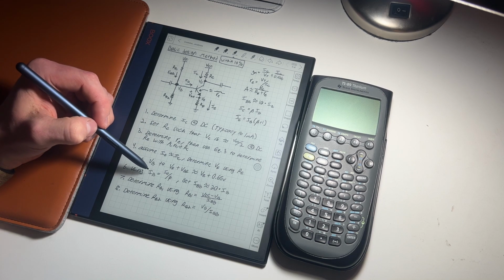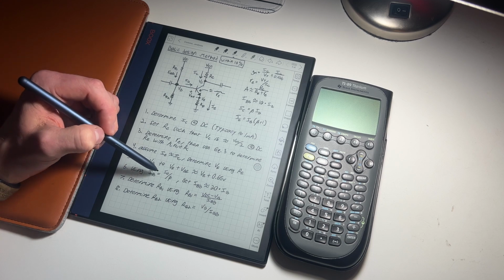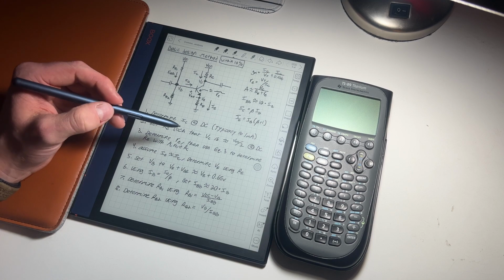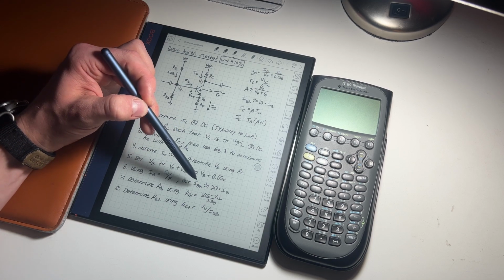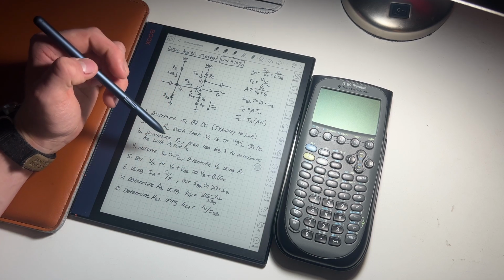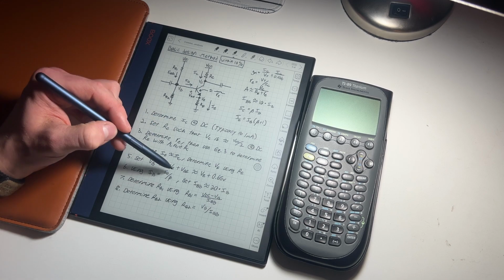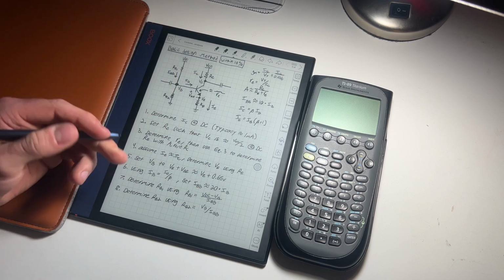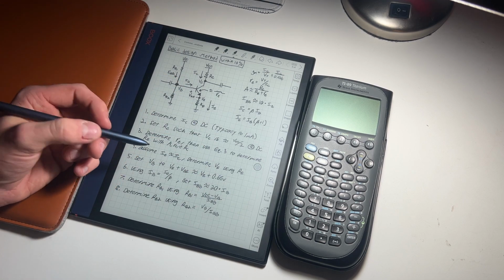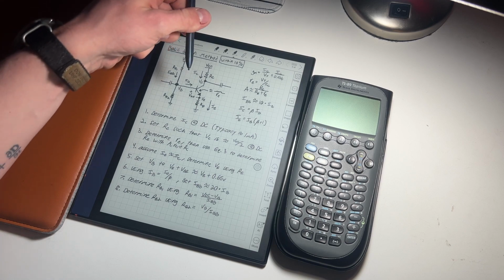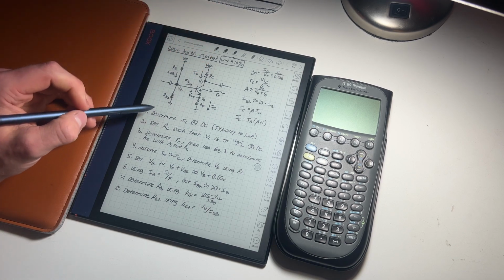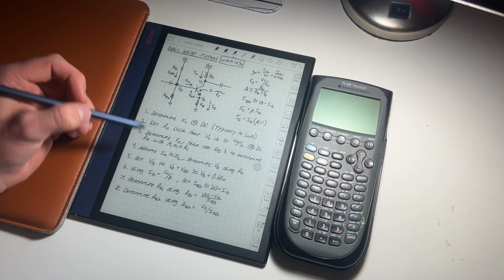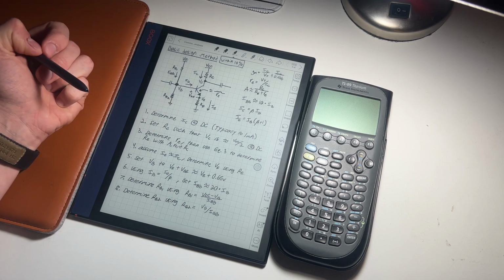Now, we use I sub B equal to I sub C divided by beta, and you set I sub BB to be 20 times I sub B. So what I'm doing here is using a typical beta value of around 100, and you can use 100 for most amplifiers. And the collector current that I determined in step 1 to find the base current that will be running through the transistor.